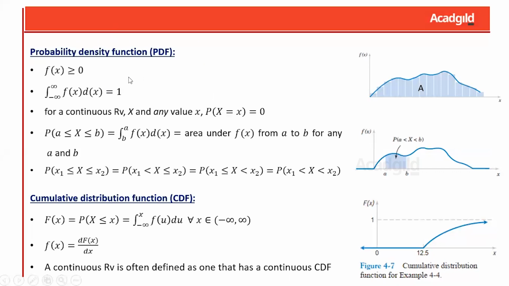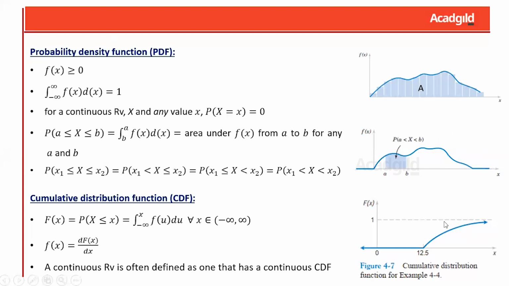Here we have the conditions for a probability density function. Each probability has to be greater than or equal to 0. The sum of all the probabilities must be equal to 1. As discussed before, the probability of a particular value will be 0 in a continuous distribution. Also, it will be 0 in an undefined interval. Now, f(x) is used to calculate an area that represents x assuming a value which will fall in the interval between a and b. So basically, it gives us the probability of x lying between a and b. So for continuous distributions, there is no need to distinguish between inequalities.